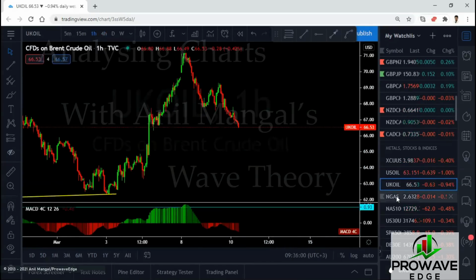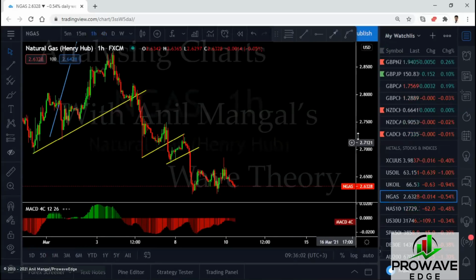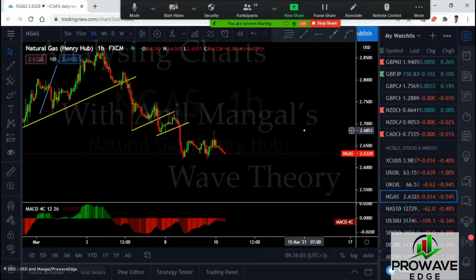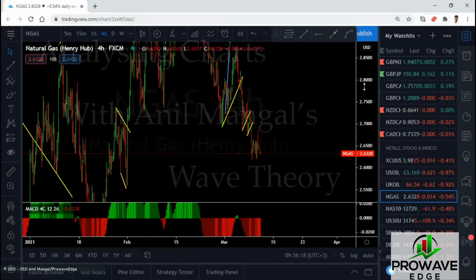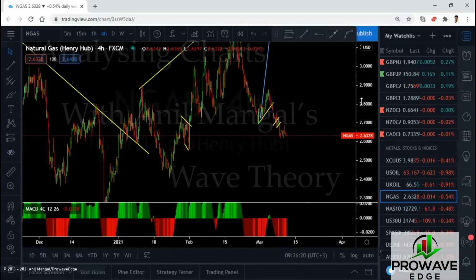Same with the UK oil. Nat gas, this is going to give you one more down. I don't know if you want to trade it. There's one more sell. Actually, the sell setup here should be a big one because it's a big flat. So they'll probably go down more like this. See this big one? They give you a drop. They give you a drop. They'll probably give you a drop here. It's coming to the low. The idea of selling this is not a good one. The idea of buying it should be a good one.